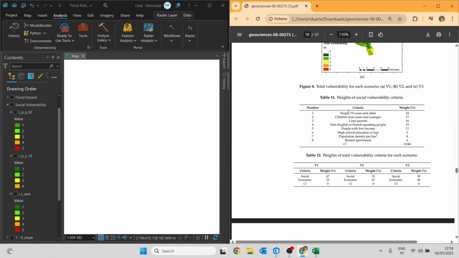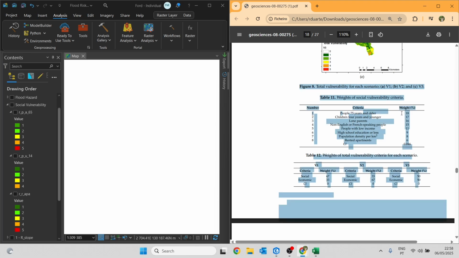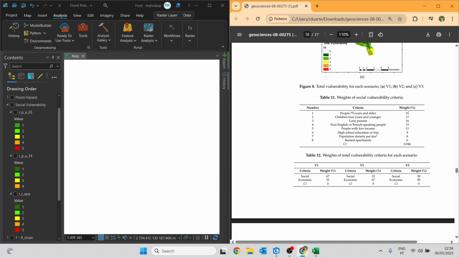For example, in the article the variable for older adults has a weight of 18%, but in my case I assign it 44%, young people received 41%, and rent apartments, which originally had 6%, now have a weight of 15%.